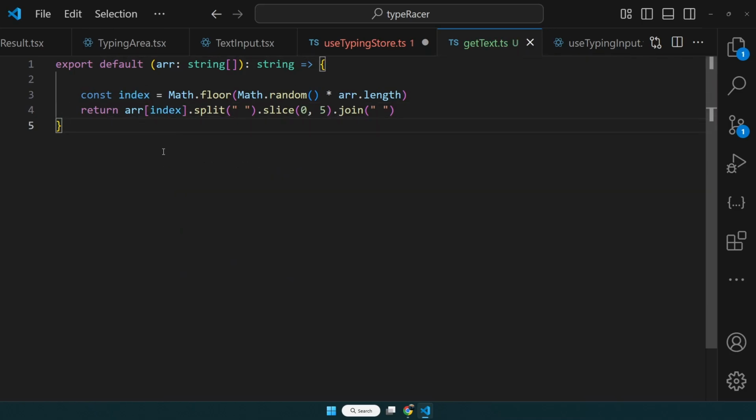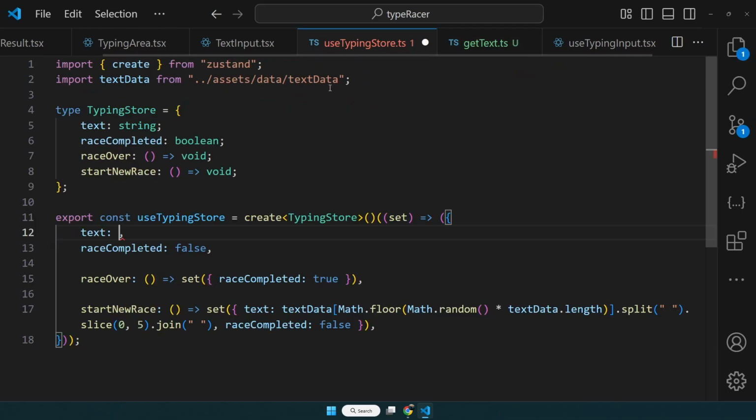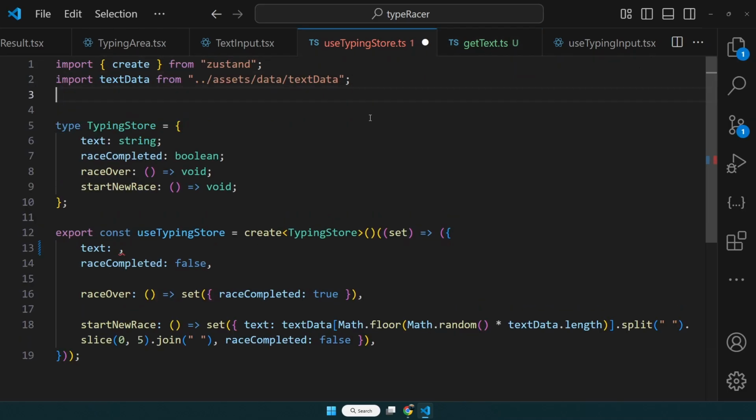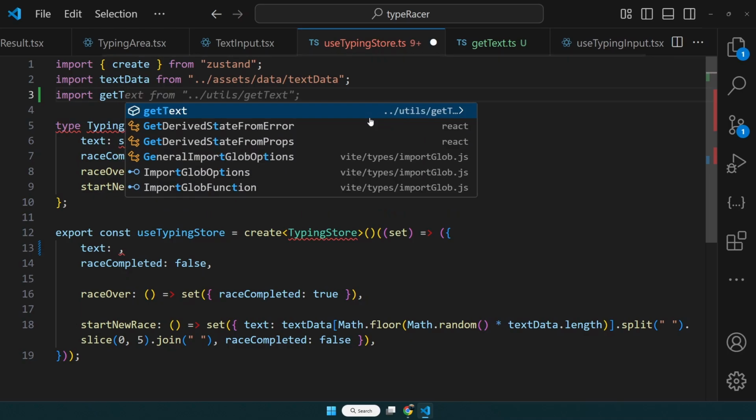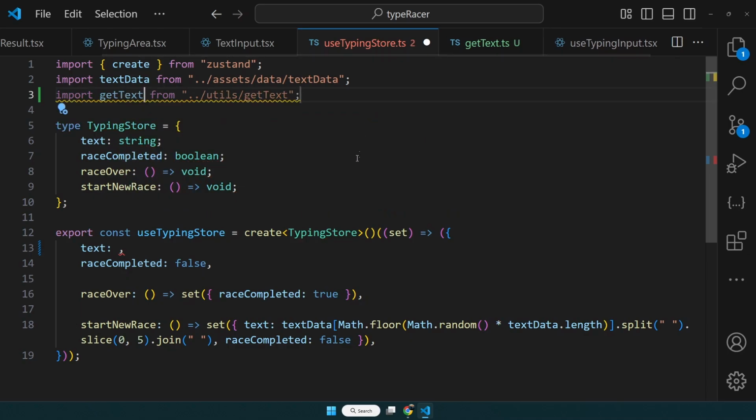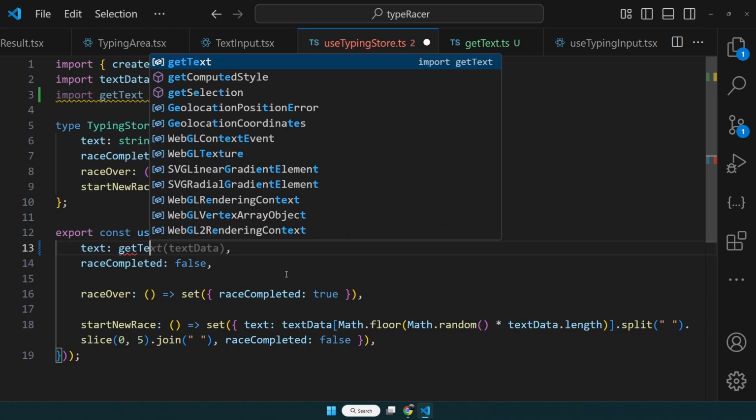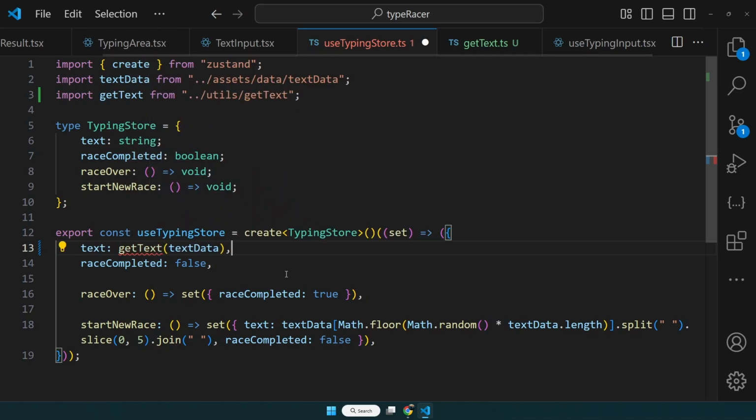So let's save it. Now I can import this function over here, import get text from this util folder, and I can use that function over here, get text, and pass this text data.